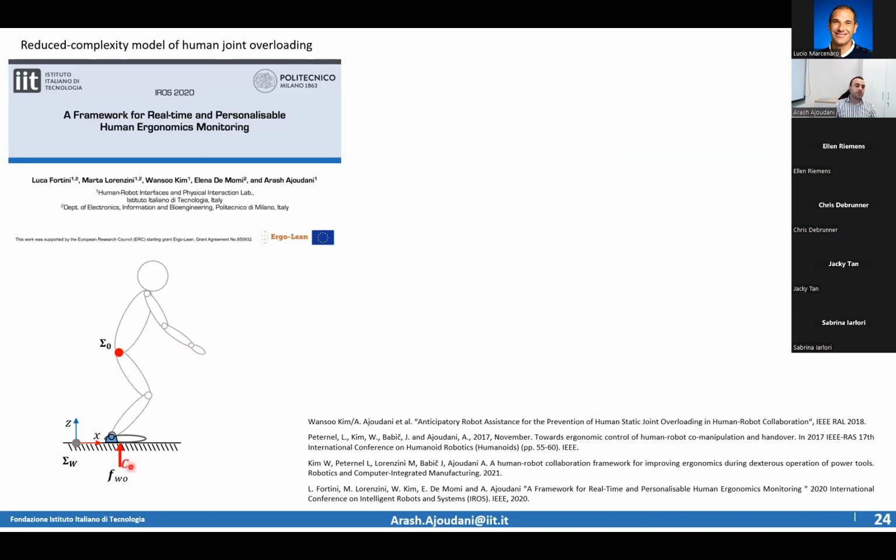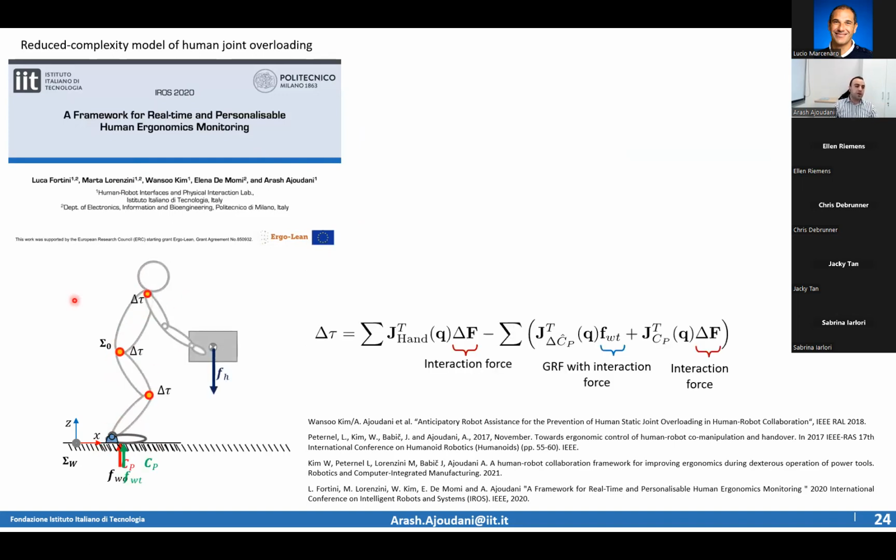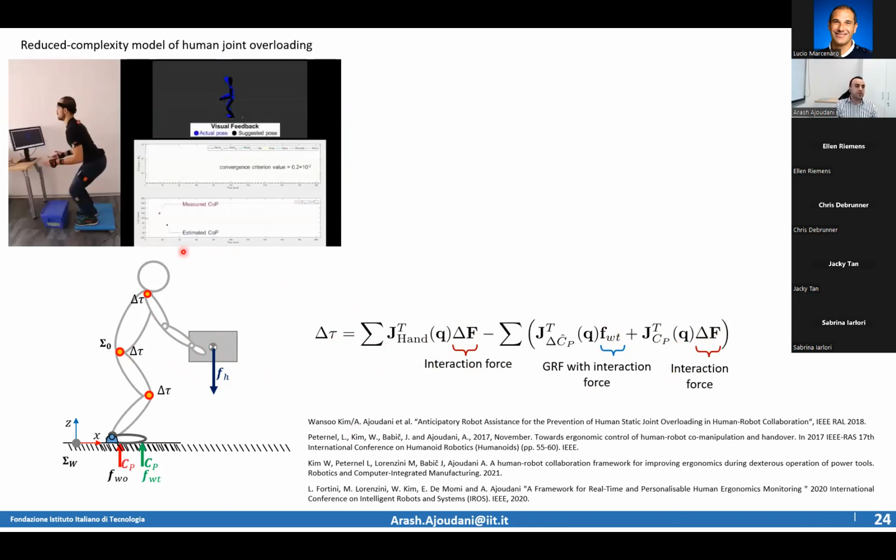So we start with the definition of whole-body, floating-base dynamics of a human, which is modeled by the humanoid robot, with and without the interaction with the external world. And when we have the equations, the floating-base equations subtracted from each other, we have a really nice closed-loop equation that tells you how interaction forces, the position of the center of pressure, and ground reaction forces at the feet can tell you about how much you're loading the person.